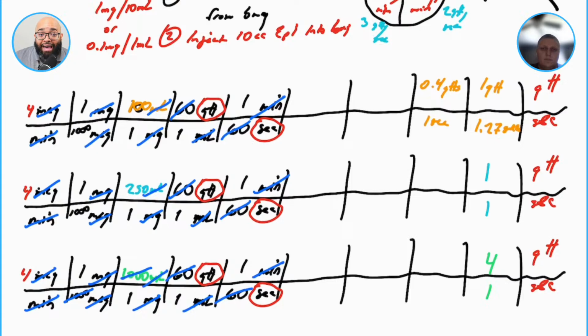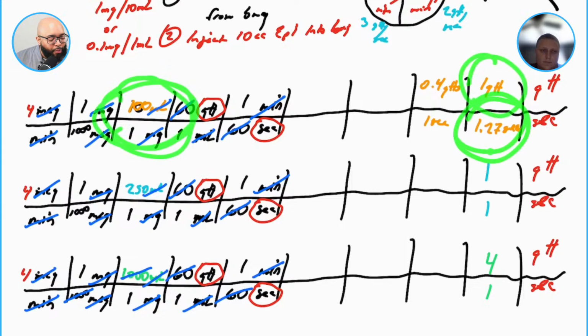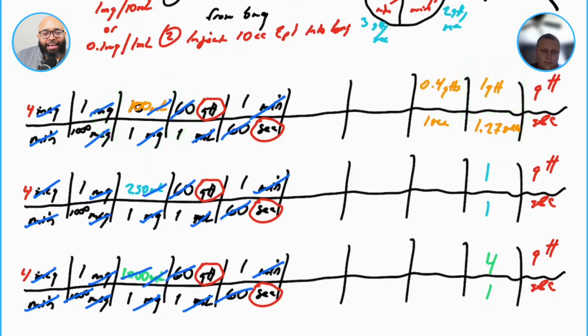When you do the math and you're calculating your drops per second, notice that here, with the 100 ml bag, I end up with 1 drop every 1.27 seconds. I don't like that. I don't like decimals in my seconds, right? But here I get a 1-to-1. That's 1 drop every second. I can easily figure that out. I can easily figure out 1 drop every single second, right?